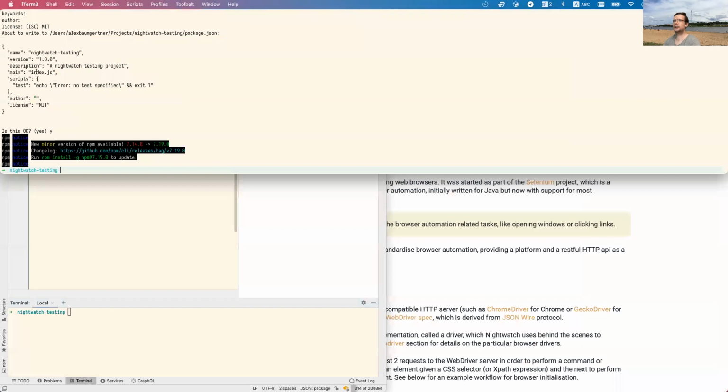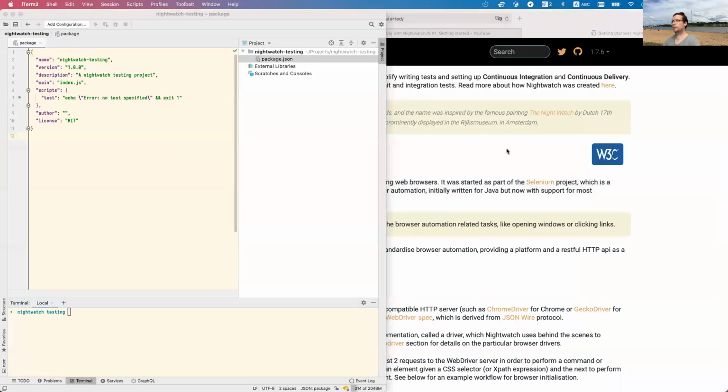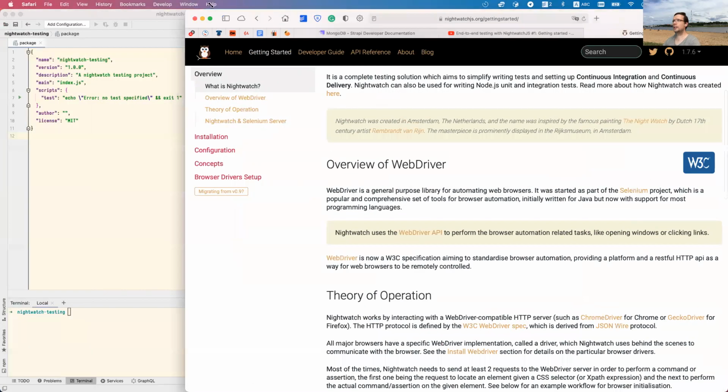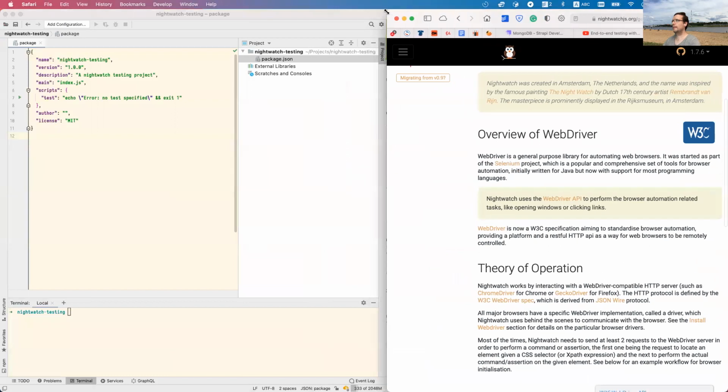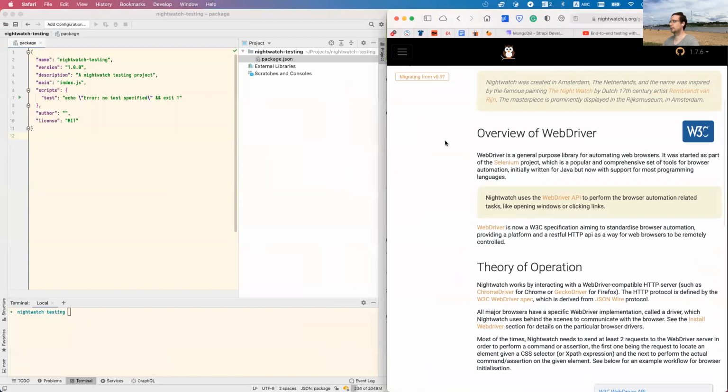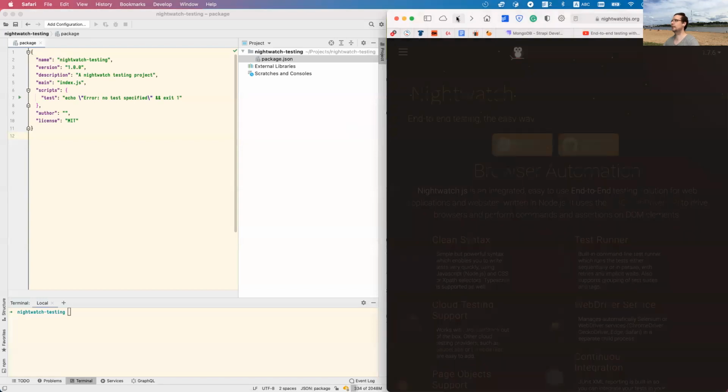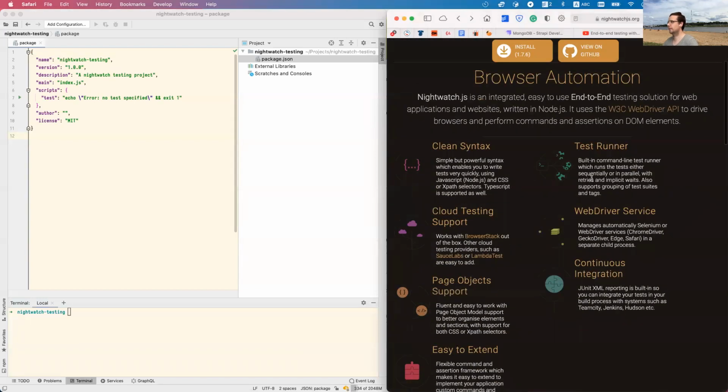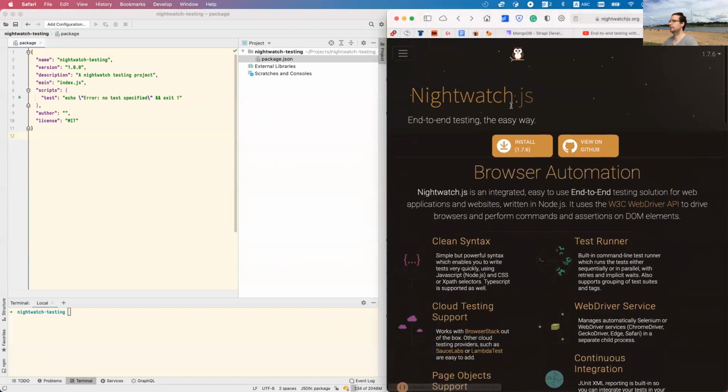I make these windows near each other, so, as I said before, we can read about WebDriver later.